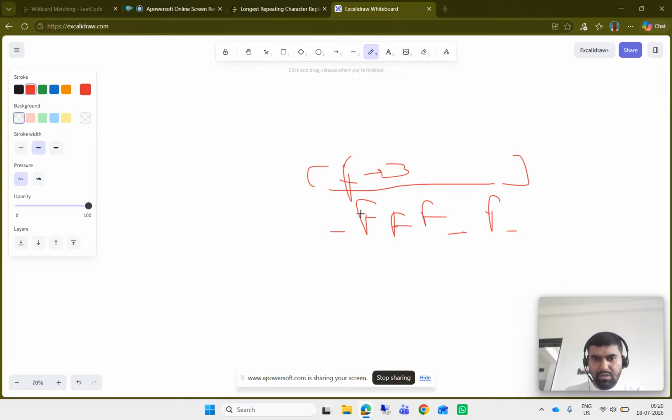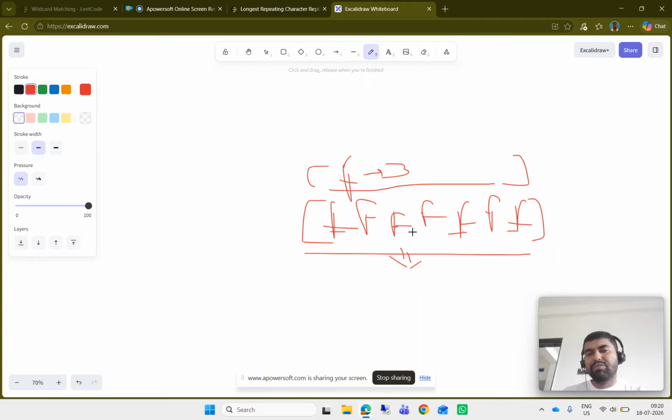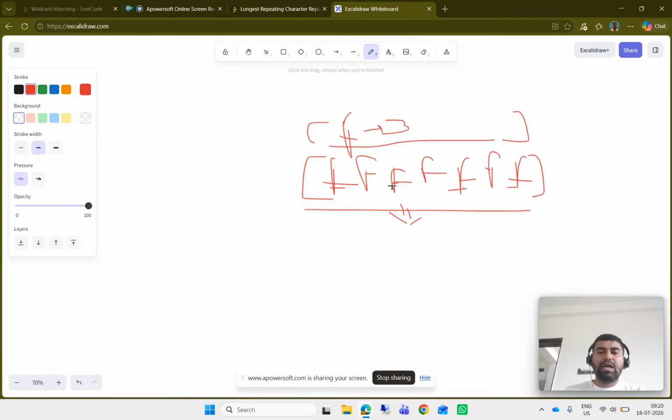So all of those elements would become f, and then at least for this range we'll be achieving what the question wants from us. Then we'll compute this range length, and through some algorithm which I'm going to explain shortly, we'll compute all such ranges which are possible and take the maximum range length from there. That should be our answer, because that is what the problem wants us to return from the function. So this was on a broad view how we'll do it.